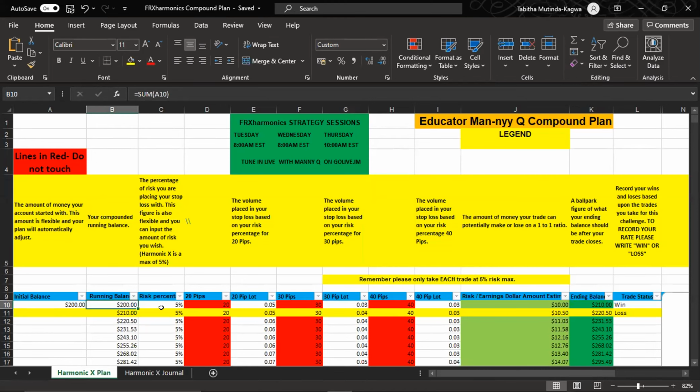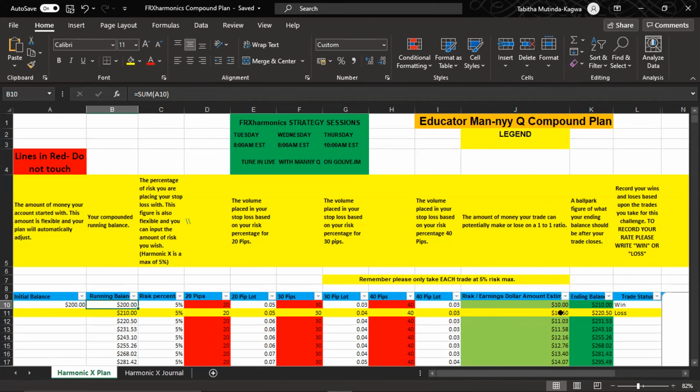So over here with $200 at 5%, you see this green part where it says risk and earnings dollar? That's actually what we did over on the Forex Factory. It tells you that your risk for today is $10 and your profit is also $10 because it's 5-5. You're willing to risk 5% in order to make 5%. So it simply tells you that if you wanted to make 5% on $200, you need to aim to make $10 on that particular trading day.